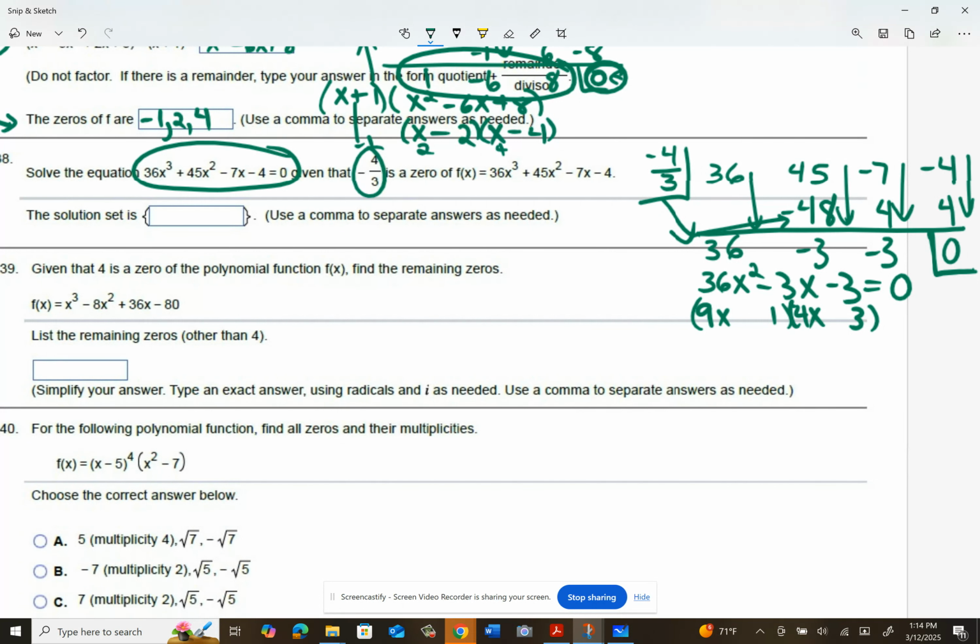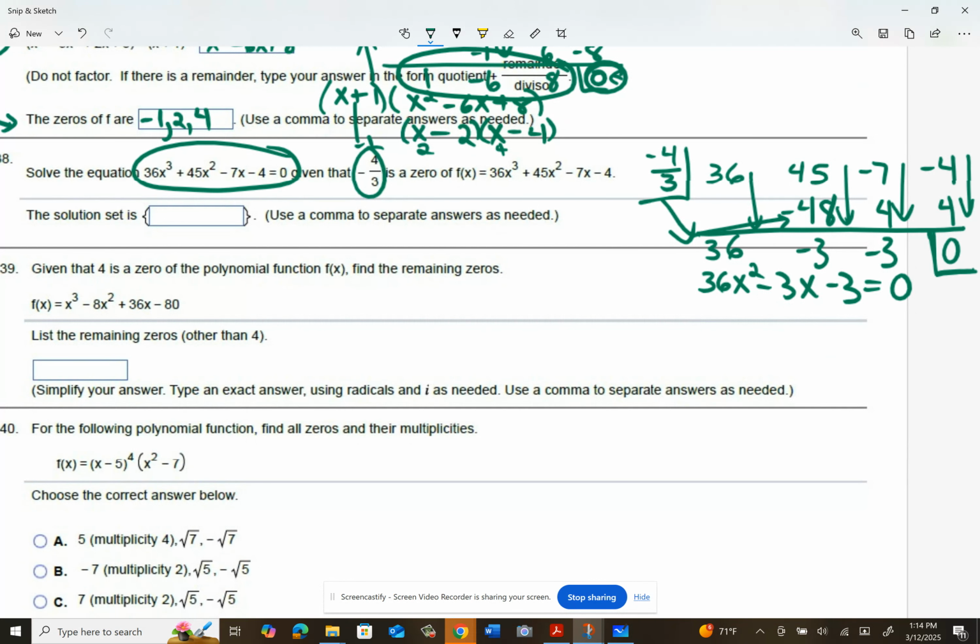Okay, but there's no guarantee it's actually going to factor. And so sometimes all this trial and error can take up too much of your time. Actually, I think that one would work, wouldn't it? Because there would be 12x and there would be 9x. But that's one where you probably would have just gone on and used the quadratic formula. So I think that's what it's going to turn out to be.